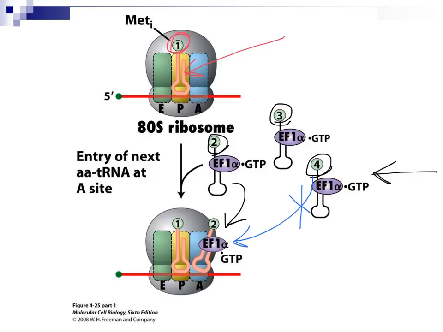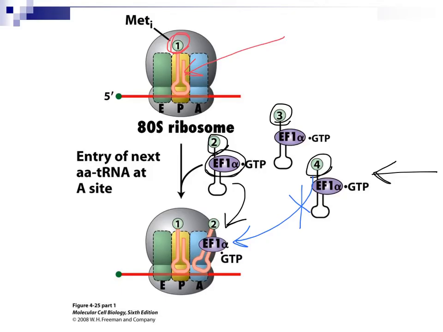Here we have a separate molecule, which is a protein called EF1, and you can ignore the alpha. EF1 stands for elongation factor 1. Elongation factor 1 is associated with the GTP, so that should tell you it's a high energy form. And it's associated with every transfer RNA. Think of it as like a weight.